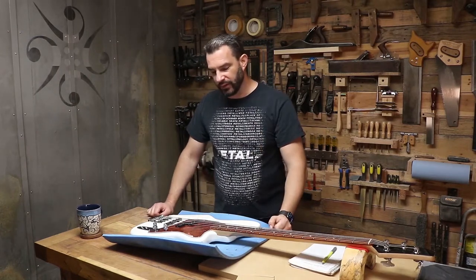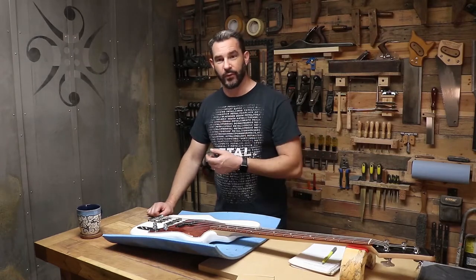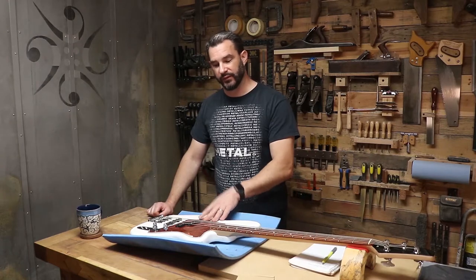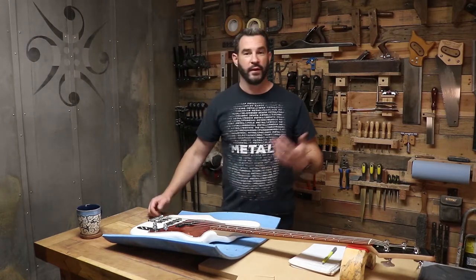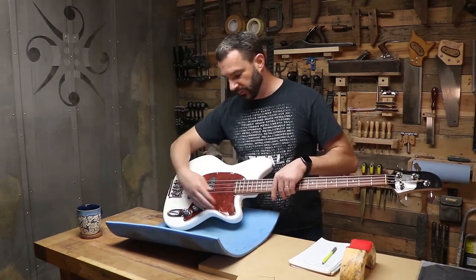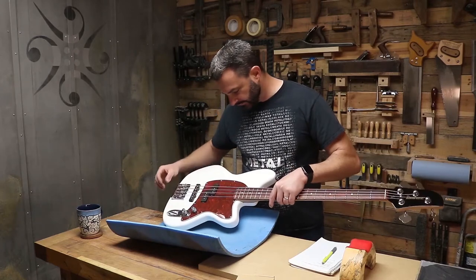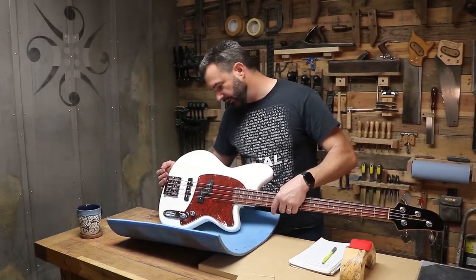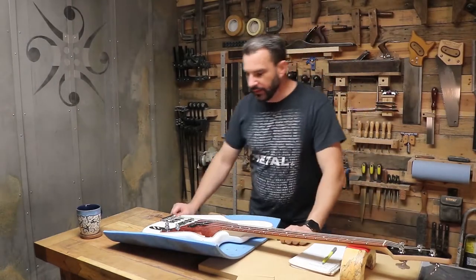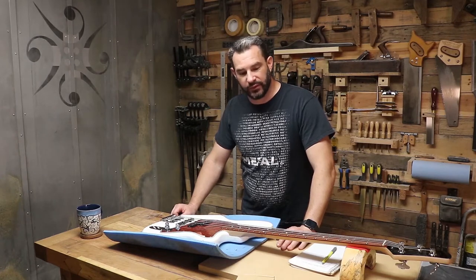So I think this is a good opportunity to do that because, number one, I can't find one cheaper than I can make one. There really isn't a whole lot of options for this particular bass unless I wanted to get the exact same one that's on here right now, which is this red tortoise pickguard. The problem with this is the top layer of this two-ply pickguard is kind of falling apart. It is white and black underneath it, which I'll probably save just to keep on hand. Certainly going to use it as the template.